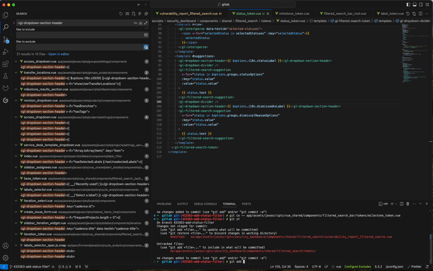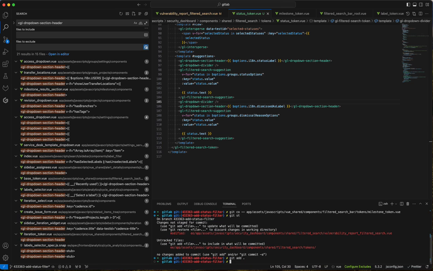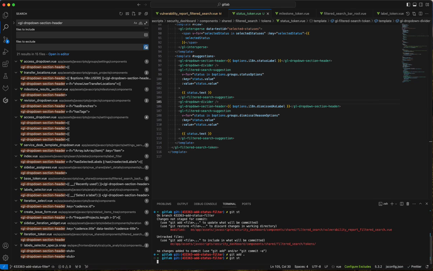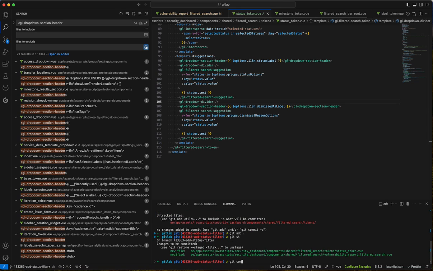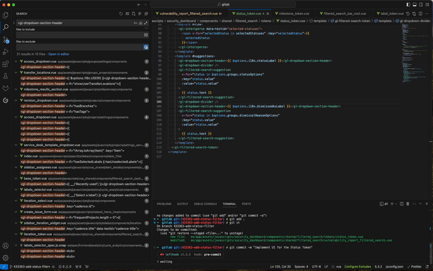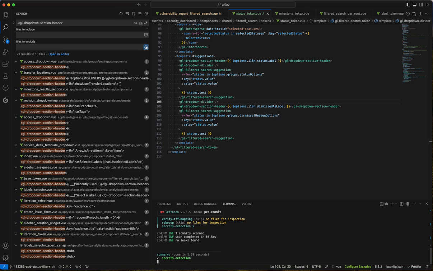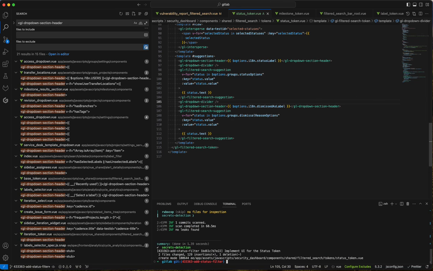I think now we can add the initial commit and say, let's see, implement UI for the status token. Cool. This is the first commit. I'm just going to push this.